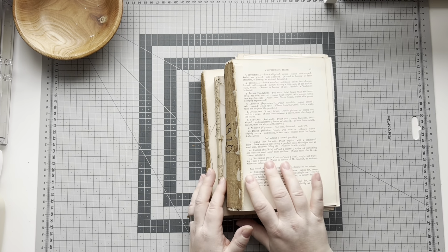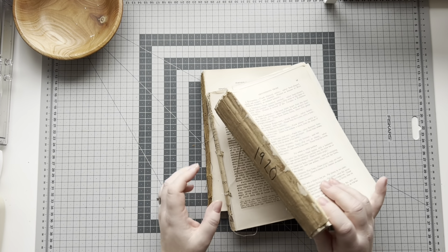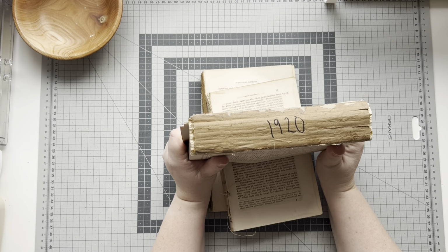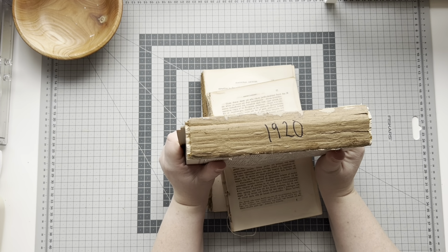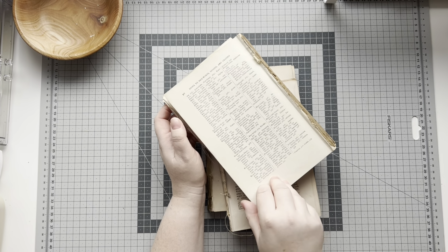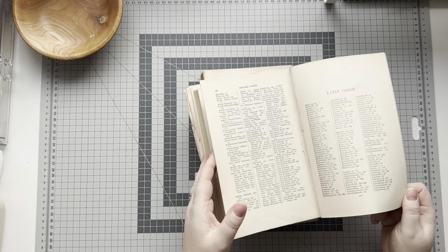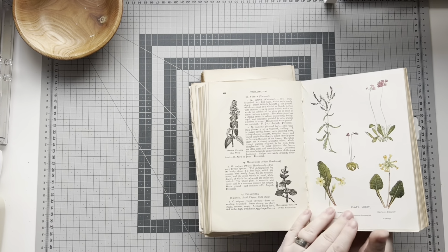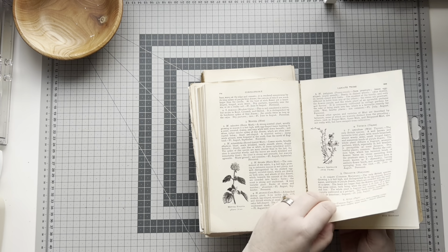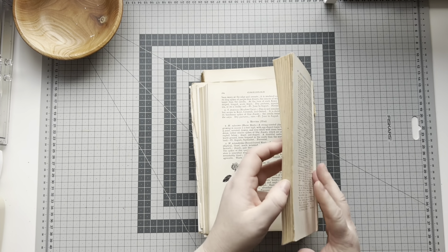When I dismantle a book, I write the year it was published on the back of it. That is so that if I use it in a journal, I can write the date of publishing down in the corner in pencil so that people know how old they are. And this is a 1920s book about botanicals, flowers. So let's use some of these pages. I think that could be cool.